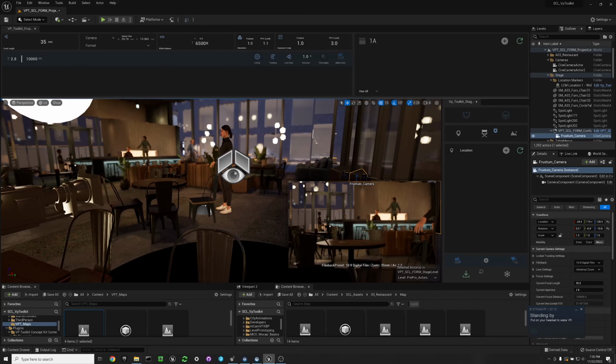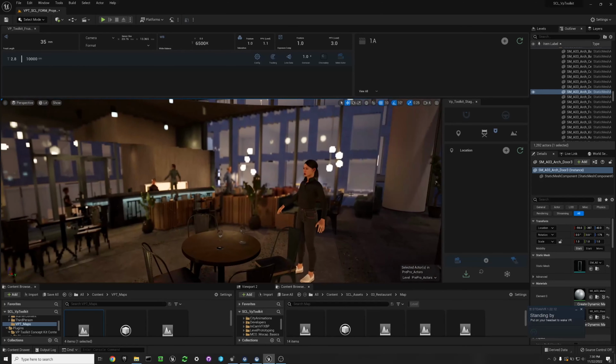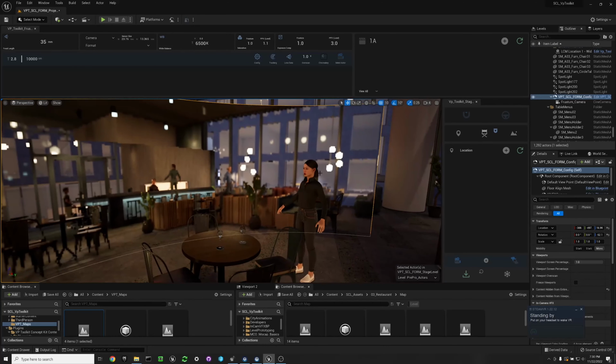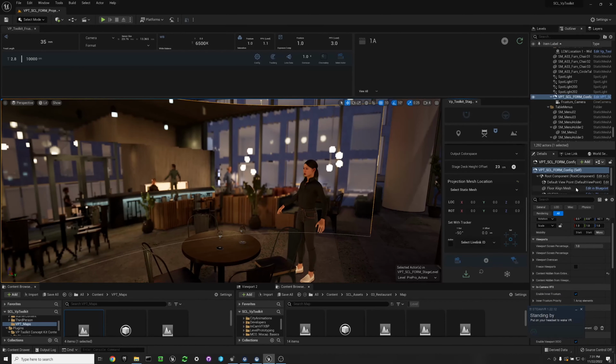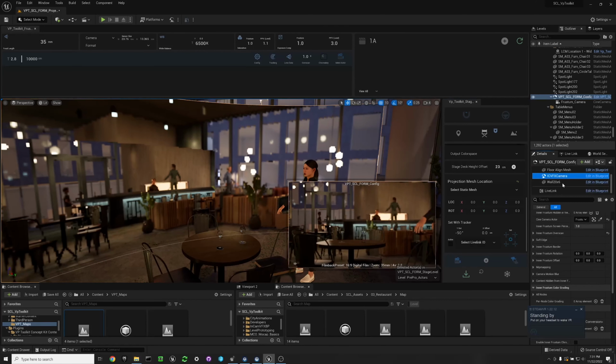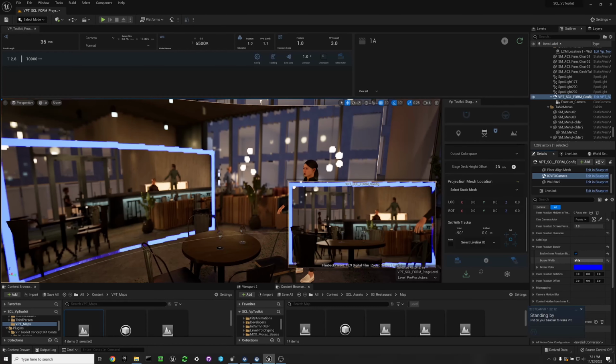To make sure that we're seeing our screen, what I'm going to do is select the end display config. You can hit the little chair here on the stage widget and it will select it, or you can just find it in your level. If you go to your details window and scroll down and go to IC VFX camera, we can actually put an inner frustum border. So if you enable that, you'll see a border around what the camera can see on the preview representation of your LED wall. I'm going to set this to 2.